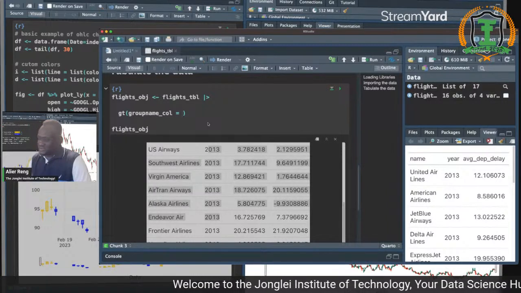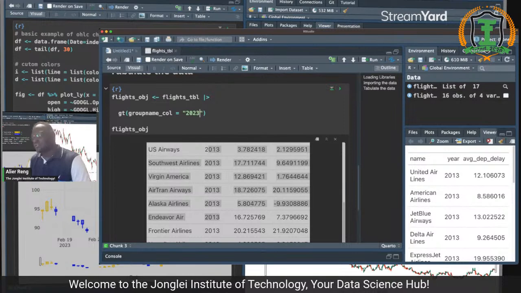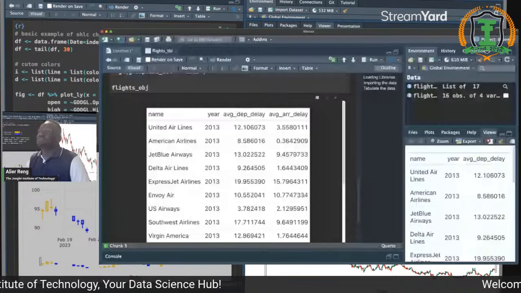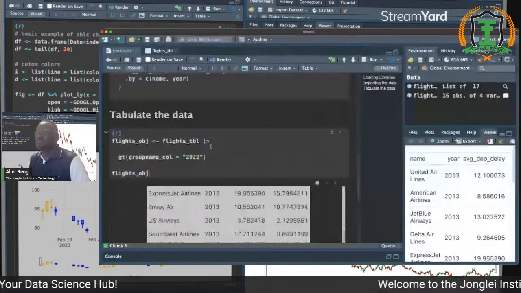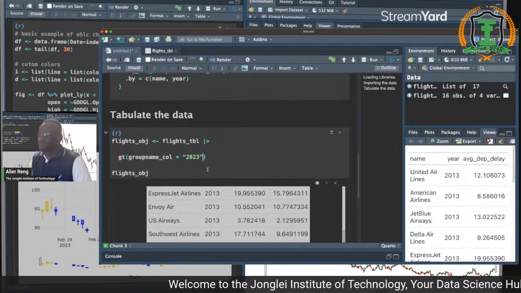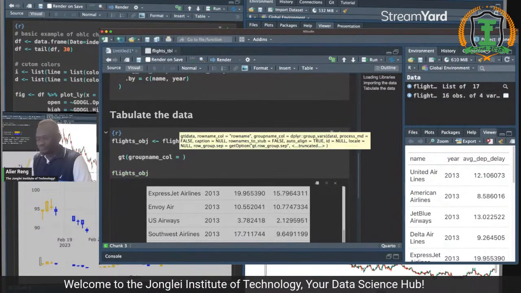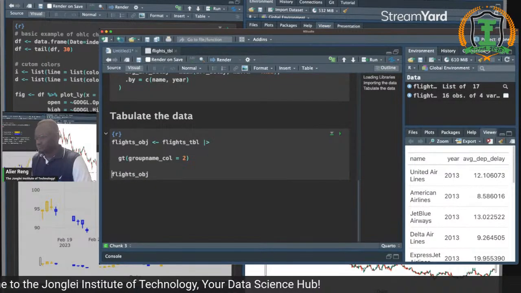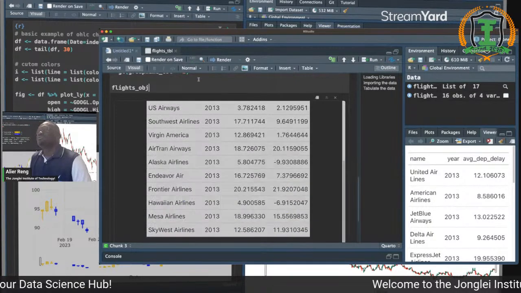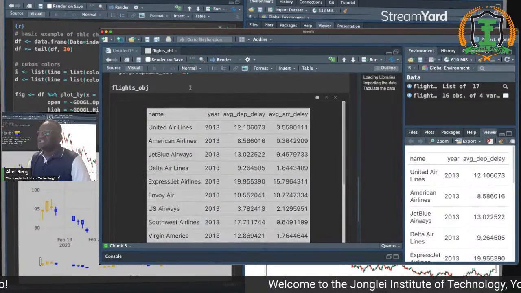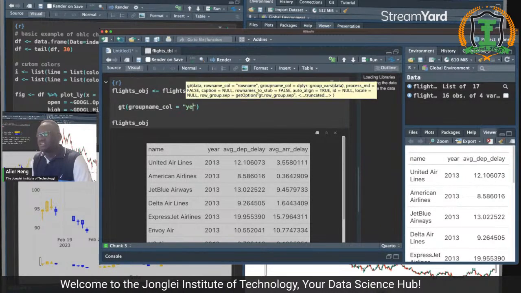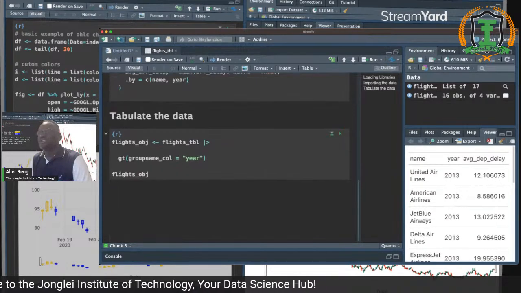Let's see this one here. So that didn't do it. Yeah, I think it's year. Oh, see, I'm looking at the year as a digit here, but the column name is year. So you put it inside quotation marks and then the column name. That's why it didn't do it.